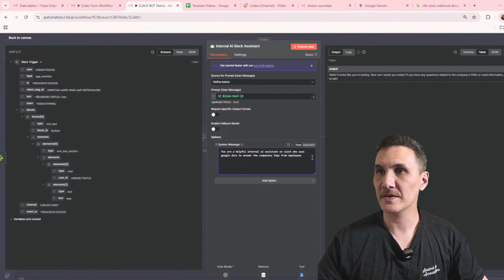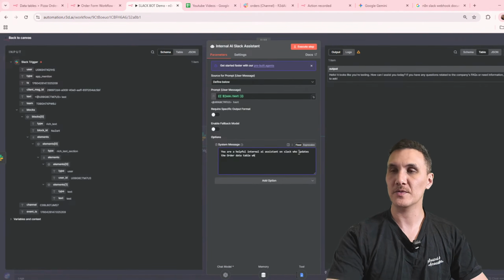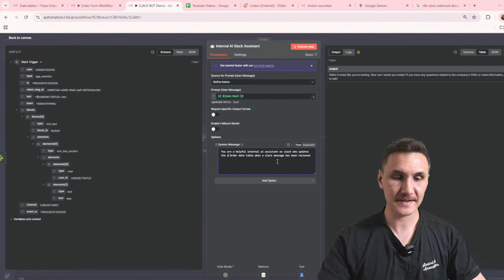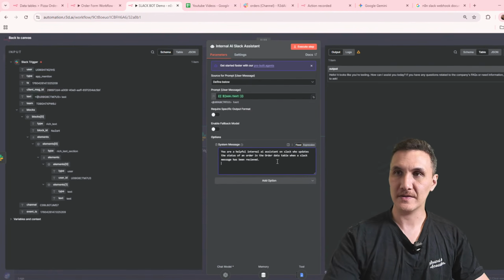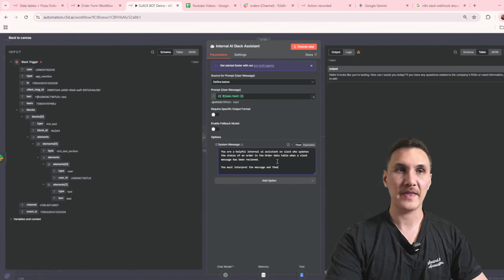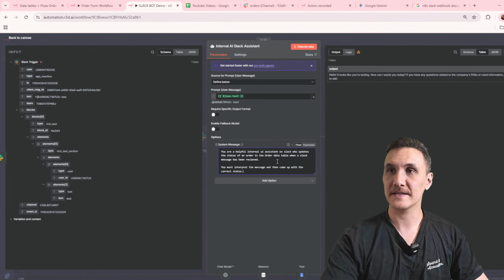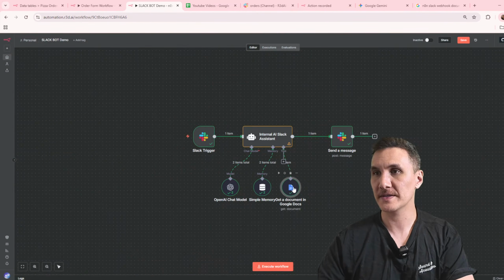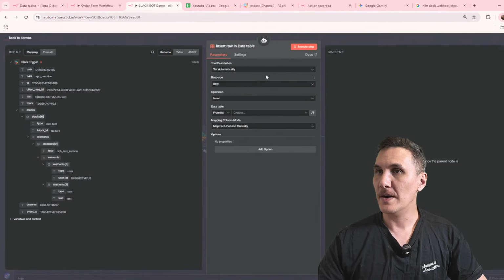Now you are who updates the orders data table when a Slack message has been received. Updates the status of an order in the data table. You must interpret the message and then come up with the correct status. So we'll see what that looks like. So we're going to get rid of that one and I'm going to use a data table now.